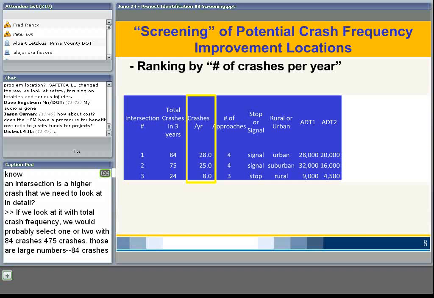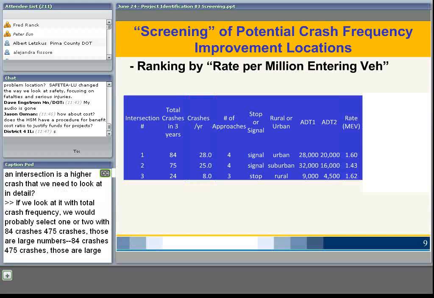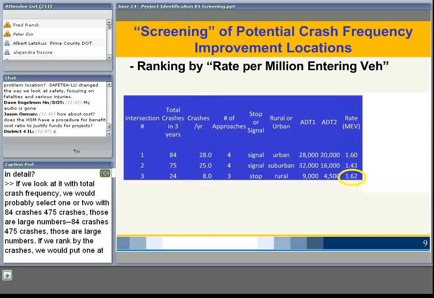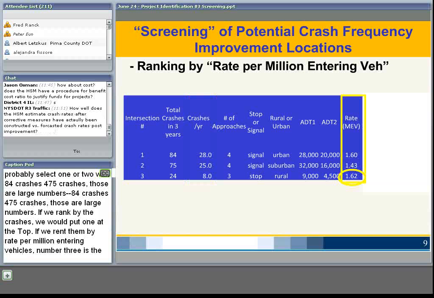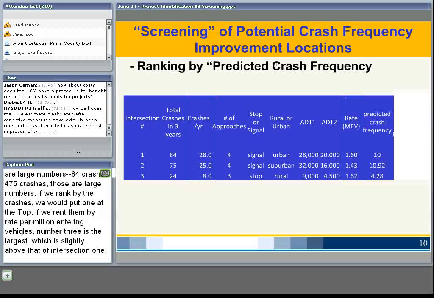So if we rank by the number of crashes per year, we would put intersection number 1 at the top at 28 crashes a year. If we ranked them in terms of rate per million entering vehicles, intersection number 3 is the largest, but just slightly above that of intersection number 1.